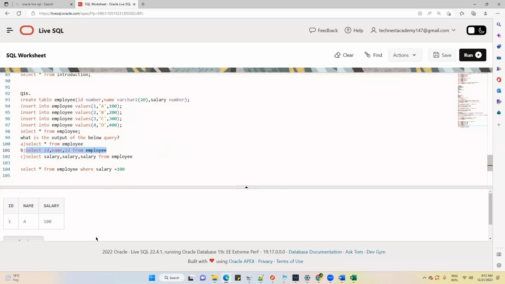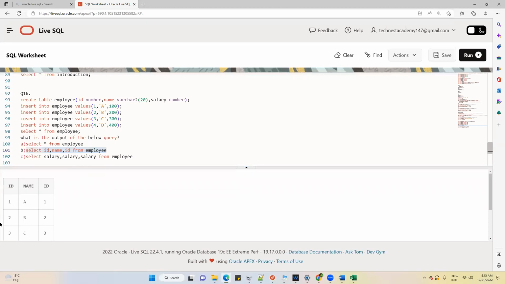But Select is like your dining table. The engine will serve whatever you want. The only condition is that it should have that. Suppose you went to a restaurant. If you order 10 food items, the waiter will serve them, right? Correct. The only condition is he should have that in his kitchen. Similarly, when I execute it, you see ID is displayed twice here. That is not a problem. The engine will display that to you, but it should have that.